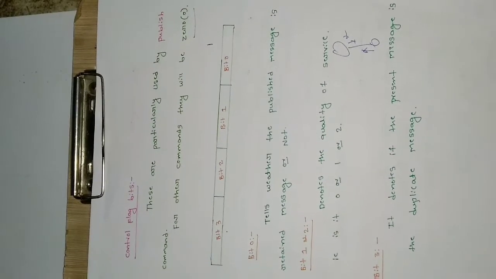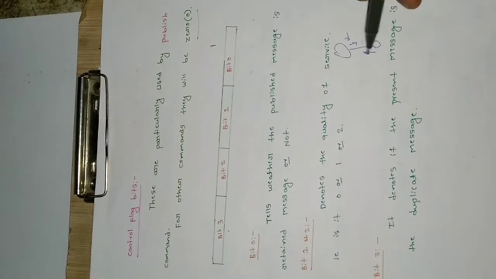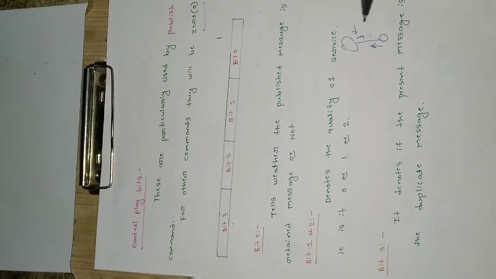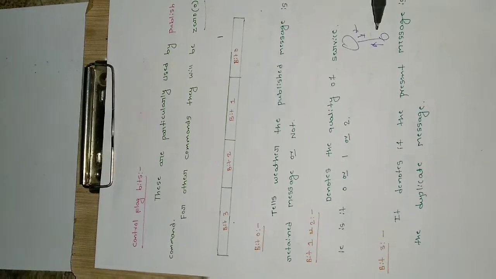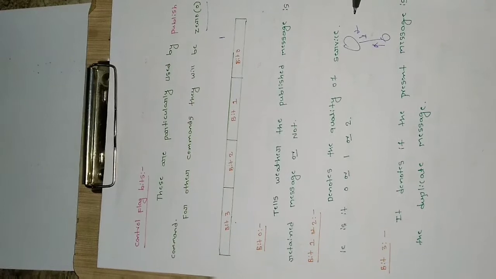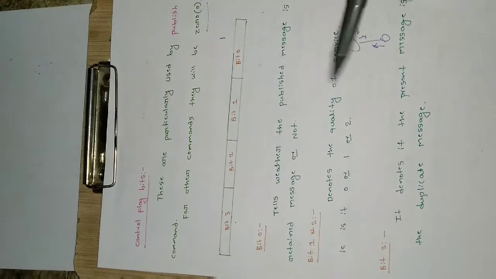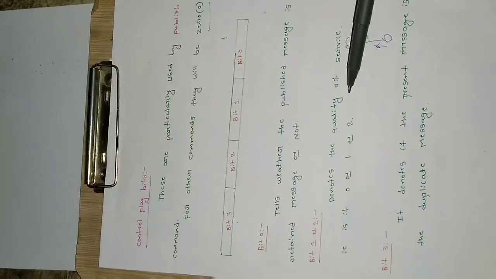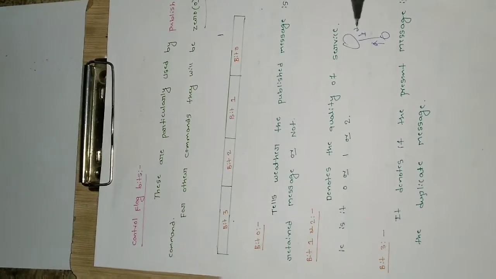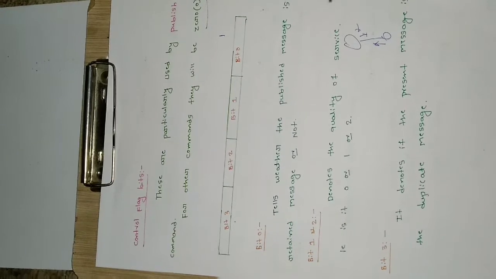And QoS 1 is about acknowledgement basically. When we send the data, you will receive an acknowledgement from the broker saying that I have received it. So it is an at-least-once type of condition. If it fails one time, it will try a second time. That is QoS level 1. And QoS level 2 is similar to QoS level 1, where the acknowledgement will be received, but it is only one.